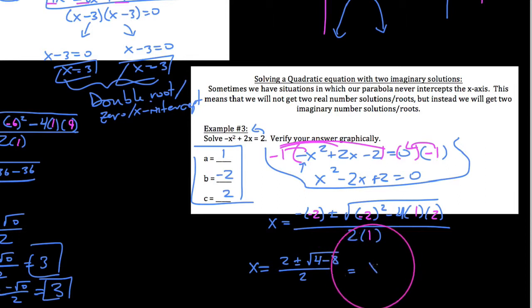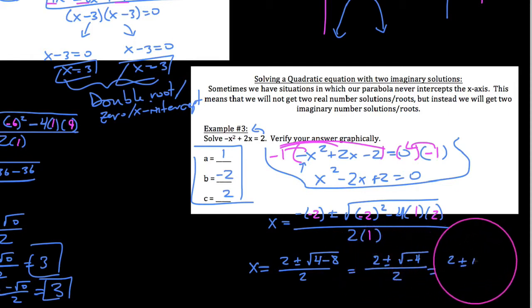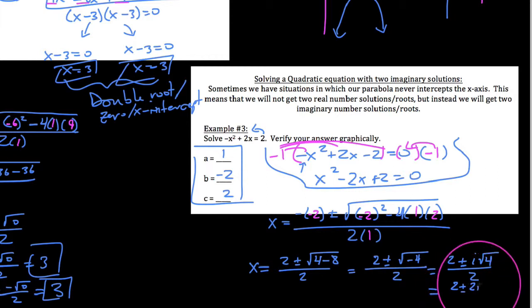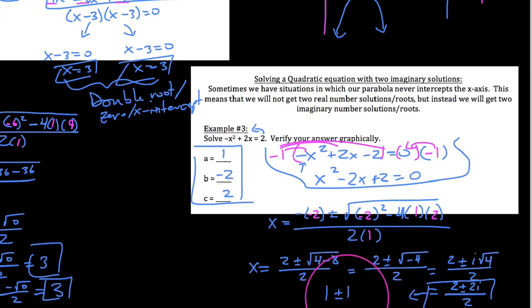So we can see here in this case, we actually get two answers. Let me not write x again. That's redundant. We get 2 plus or minus the square root of negative 4 all over 2, which by the way can be simplified. We know that that's 2 plus or minus i times the square root of 4 all over 2. And as a matter of fact, we might as well just say this is 2 plus or minus 2 times i over 2 because the square root of 4 is 2. So now this can be simplified. Dividing everything by 2, we get 2 over 2, which is 1, plus or minus 2 over 2i, which is 1i.